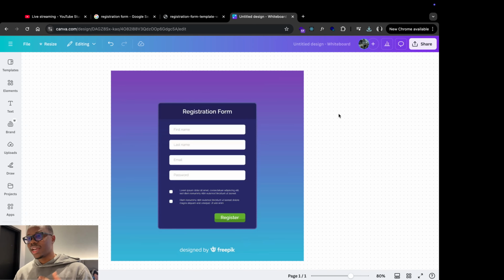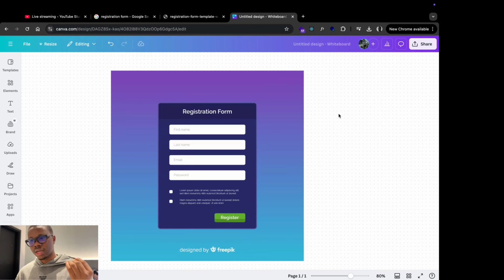I do this a lot, because if you are going to build a web page, most of the time a designer would provide you with a design on Figma or something. As a professional, you're supposed to look at it and know exactly how to structure the page so it looks exactly like what is on Figma, right? For those of you that don't know, Figma is a design tool that product designers use to design screens for websites and mobile applications, basically software design, right?